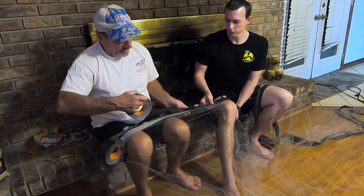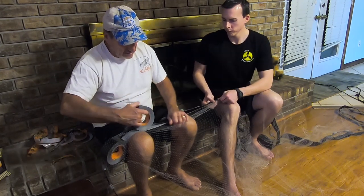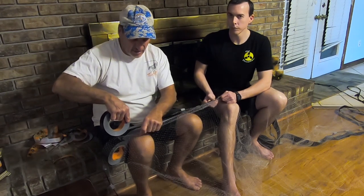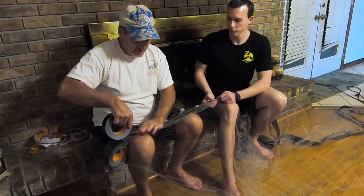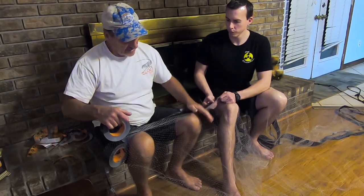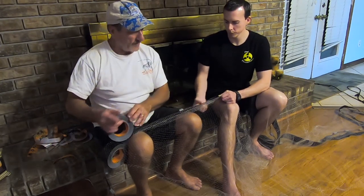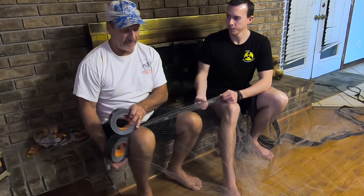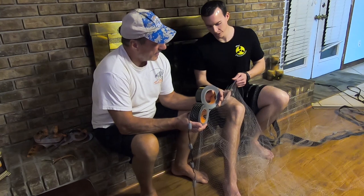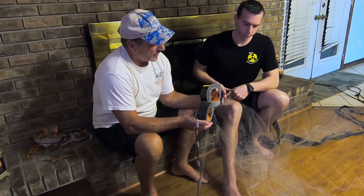Even when you get that big, if it's not a lot of lead line it's a lot of length, which means a lot of leads. When it's not a lot of weight per foot — some of the nets, that's how you buy them — they'll say so many pounds of lead per foot. The advantage of heavier lead is it sinks fast, but with shrimping you don't need it to sink fast. With the tape it sinks even slower. So what you want to do is get a net that you can comfortably throw. But the bigger the net, the more shrimp, because you cover a bigger area.